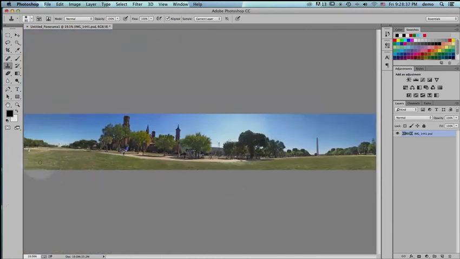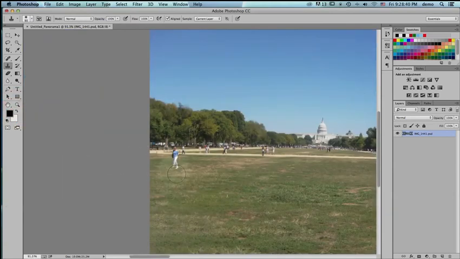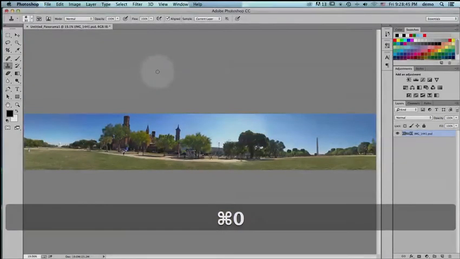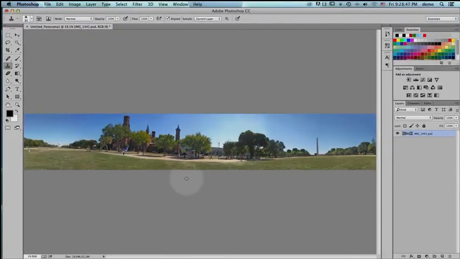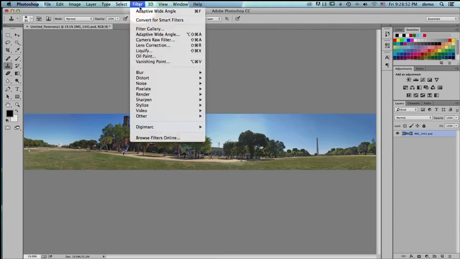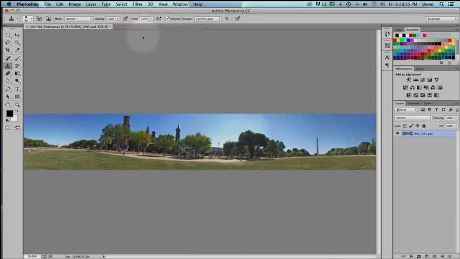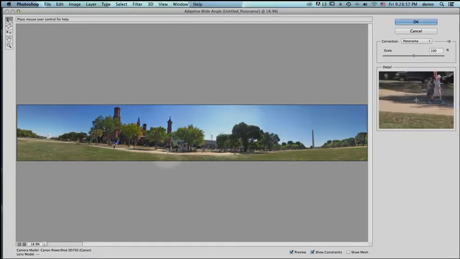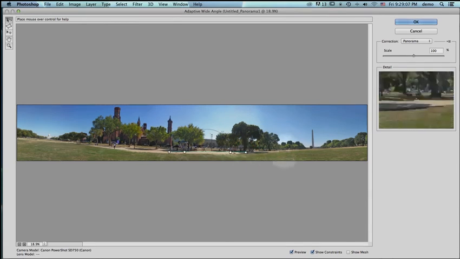Okay, how did that section over here turn out? Very nice. Yeah, it's even a mystery to me how they do that content aware stuff. It's just amazing. Okay, so we've done content aware. There's one other new tool here called adaptive wide angle. And this is pretty cool. So we need to define what area is flat, which is this business right over here. We'll go from tower to tree and say this is straight. Nice. And for instance, this is at an angle over here, so we'll draw an angle from here to here.